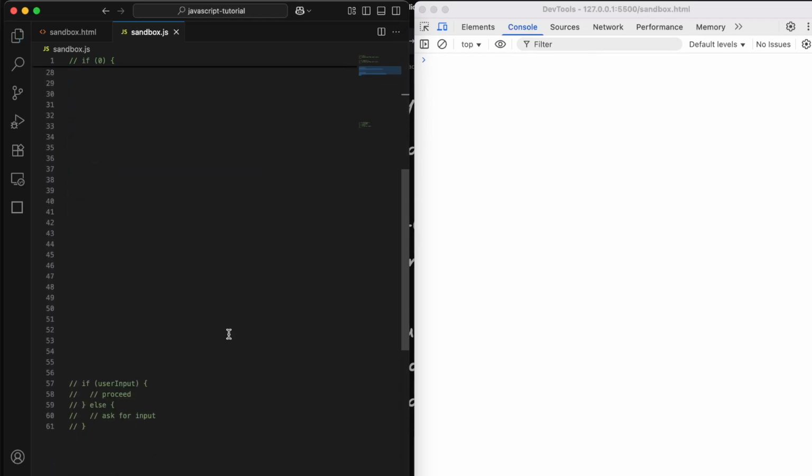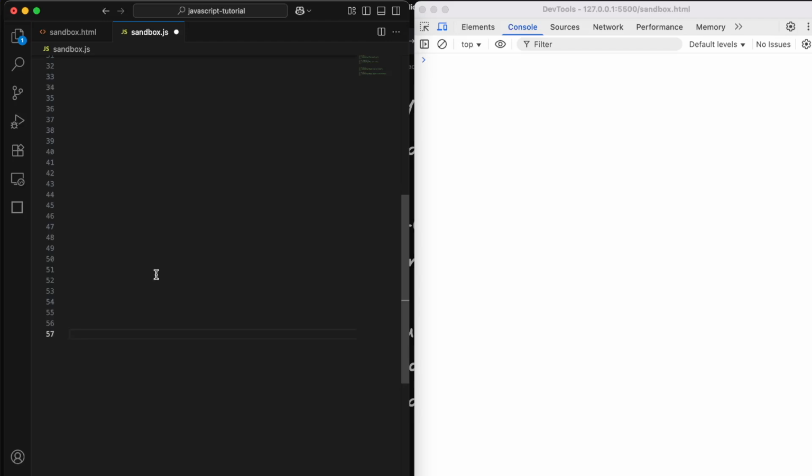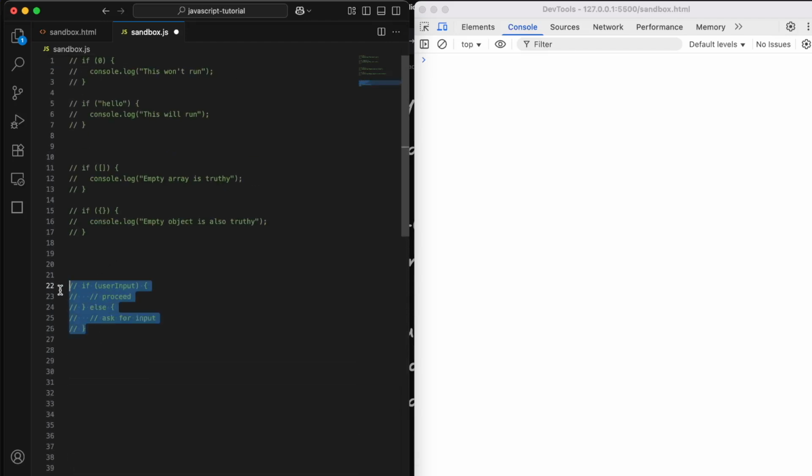And then the final example, to give a bit more context. Now this won't exactly run because we don't have any more logic set up. But with this, if we were to check if a user input exists, then we could proceed with something. Let's say you have some sort of website, you need to get some input from a user. You wait for the user input to be there, then go ahead and proceed with an action. Otherwise, we need to ask for that input. This solution works because a user input is going to start as an empty string. And so this is one example of an implementation you can do on a website.